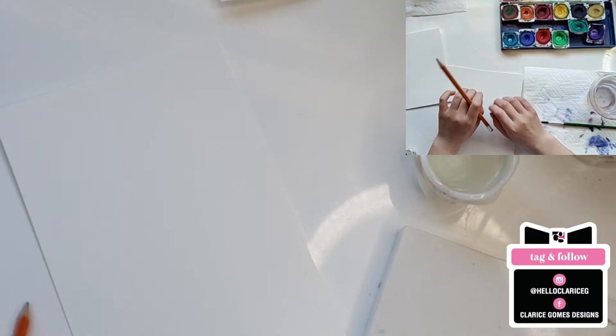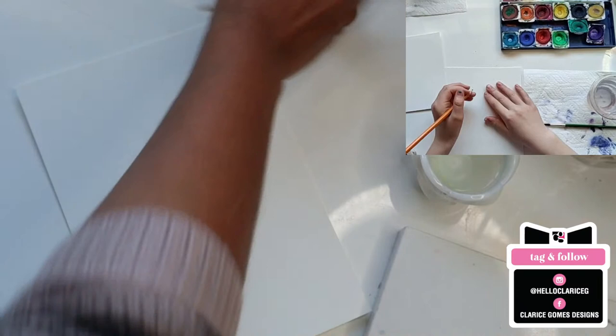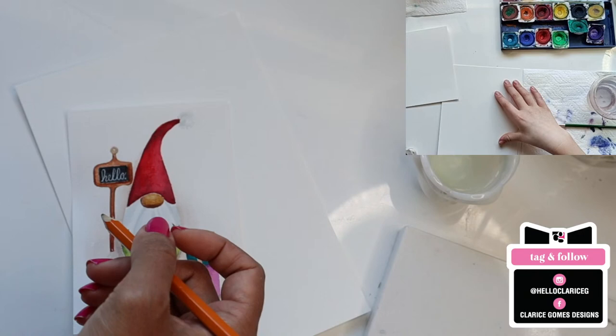Okay, so first things first, super simple. Let's get started with drawing the gnome out. The first thing we want to do is draw the hat. As you can see over here, I have a gnome with a hat that's kind of flopping to the side, but you can have a gnome with a hat that goes straight up if you want. Those are your two options, okay? I want to make a Christmas hat.